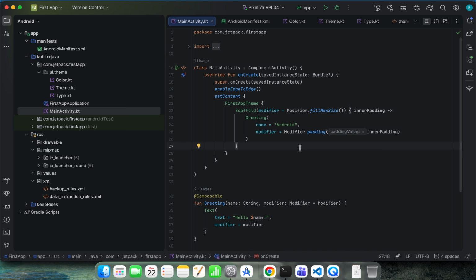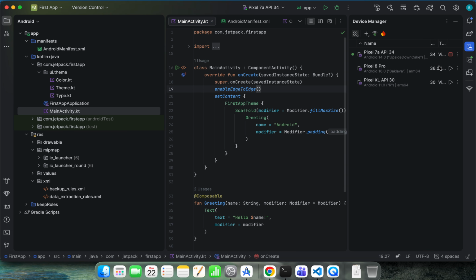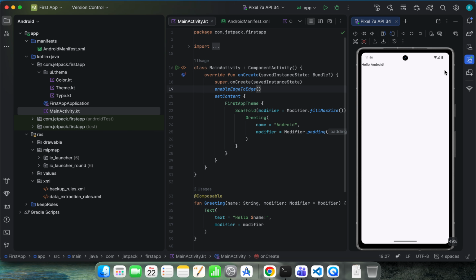But in Jetpack Compose, it is ComponentActivity, and here is enableEdgeToEdge. In some devices that support edge to edge, it shows full screen.